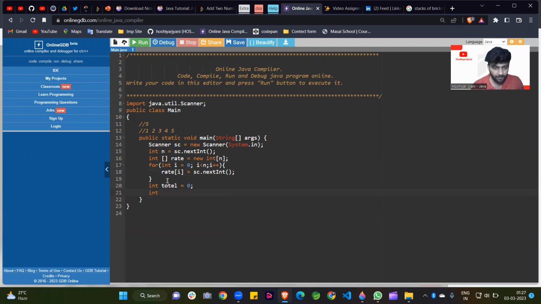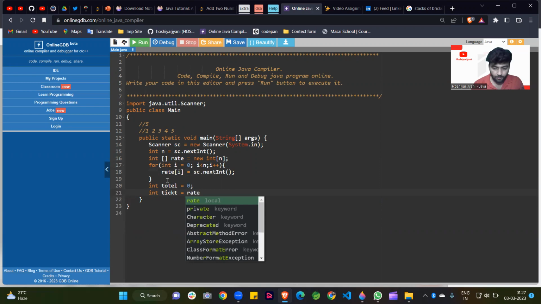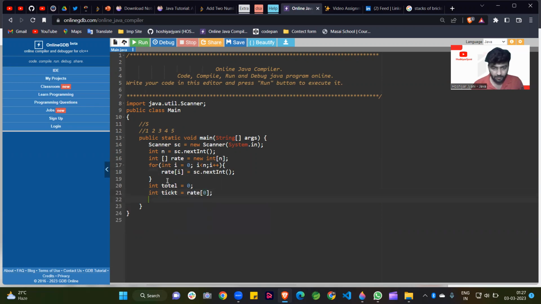That's why I'm writing here: int ticketCost is what we can write here. We can write rate of the zeroth value. This is our initial fare. So it is 1. So at the time this is 1.